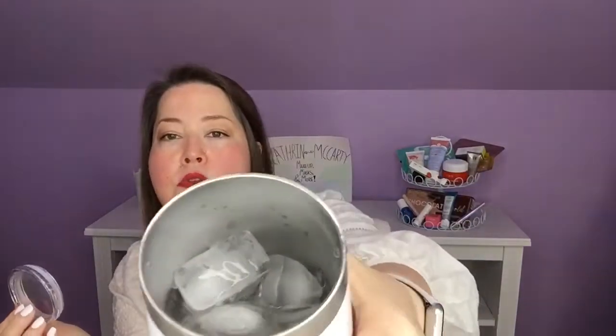But I use this a lot because I like that it has the lid. So if I'm stepping outside, it's not a problem. I have Yetis and I love my Yetis. And this does not stay as long and cool as a Yeti. But when you're in your house, it does. I mean, it's still full on ice. And I came up here with ice quite some time ago.